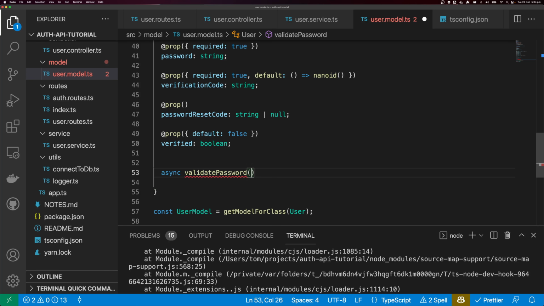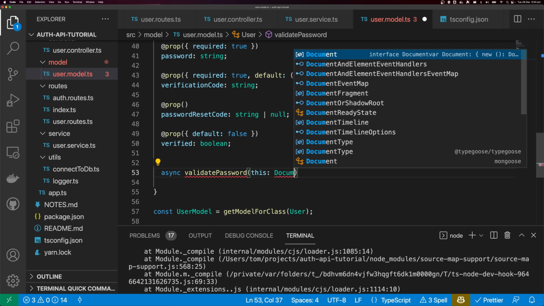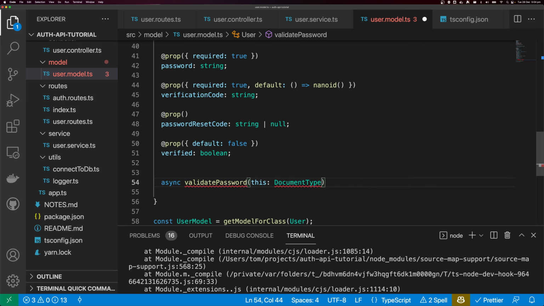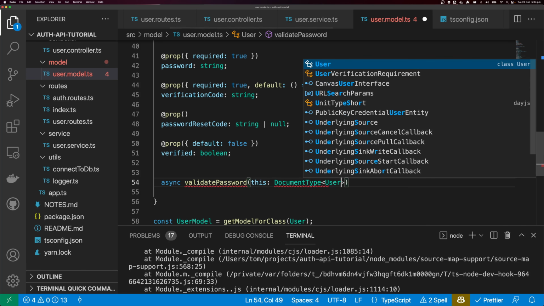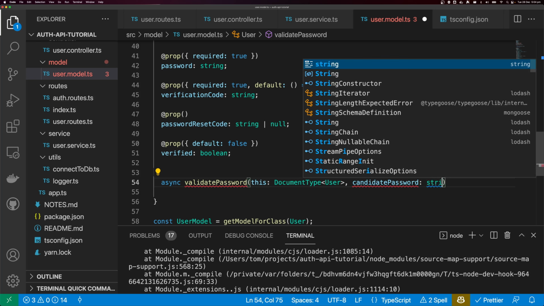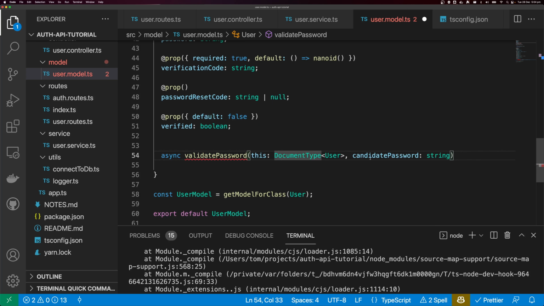The first argument is going to be this, and this is going to be DocumentType, which comes from Typegoose, and we're going to pass in our user. And then the next argument is going to be a candidatePassword, and this is going to be a string. What I mean when I say candidate password is it's a password we're going to test against the user's hashed password. When the user logs in, this is the password that they're going to supply to us.